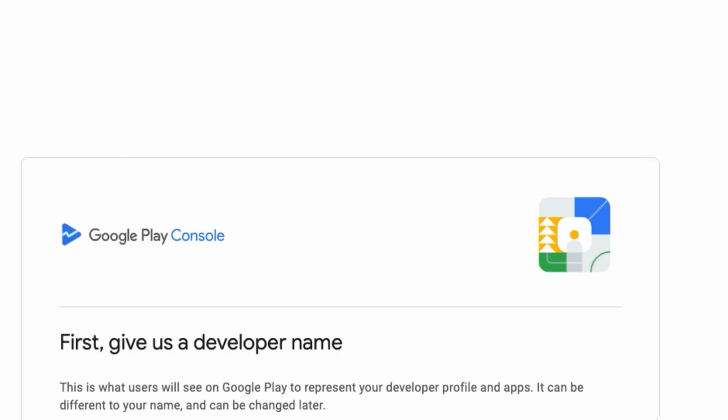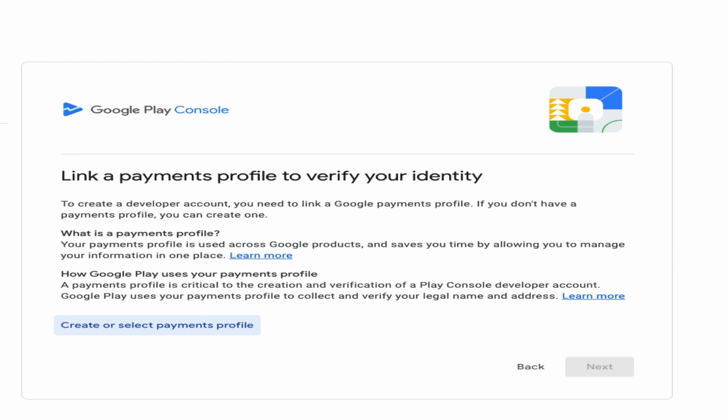Create a developer name. So this will be displayed in the Google Play Store and essentially will be used just to associate our identity essentially to the apps that we have displayed on the Google Play Store. Hit next. Create a Google developer account. You'll need an associated Google Payments profile. So here we're prompted to create one, and essentially they're mentioning that it's required to manage all the apps and elements that we need as a developer.